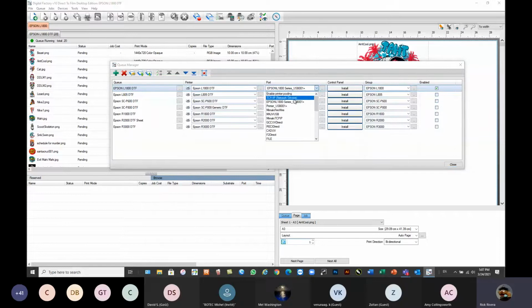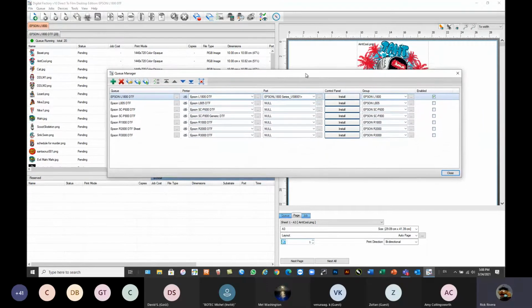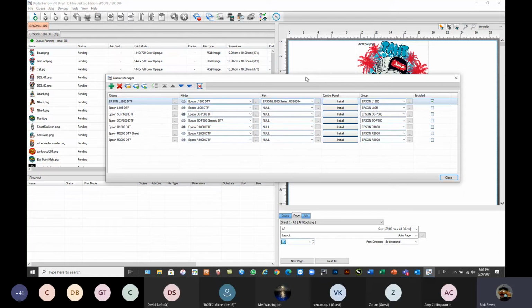Now, if you're not finding the printer on the list, or it's not showing up similar to what we have here, double check your cable connections. You may want to disconnect, reconnect, especially if you're on a laptop. Some laptops have USB ports that go to sleep. And if the USB port goes to sleep, sometimes that'll lose the connection, not only to the printer, but also to our dongle. So if the laptop's not seeing a dongle, if you unplug it, plug it back in, it should re-recognize it. That's a setting within the laptop that you can actually disable the sleep mode. So that's the section where we can install and configure a driver.